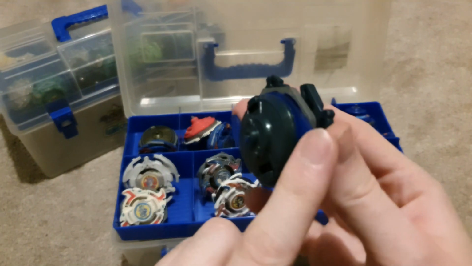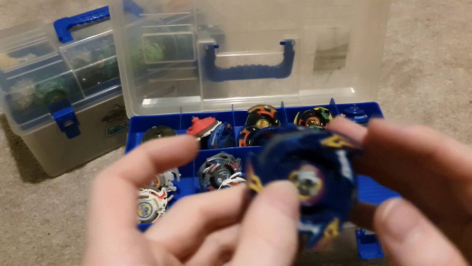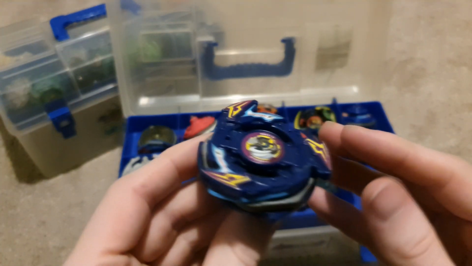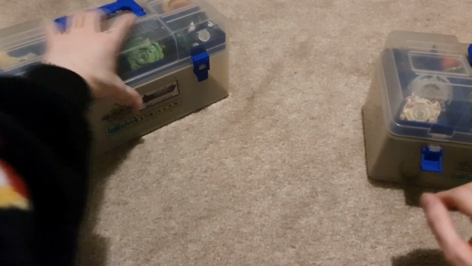I didn't know about this base where the base has the sub attack ring instead of the attack ring. Got a Dark Dragoon, which is a nice color of this, really. Second box.